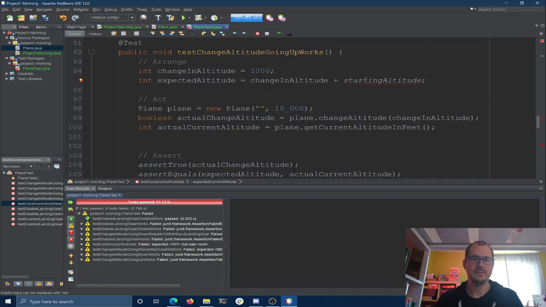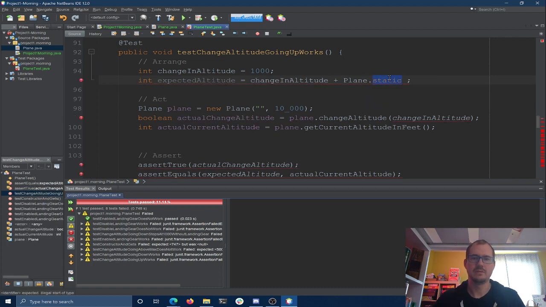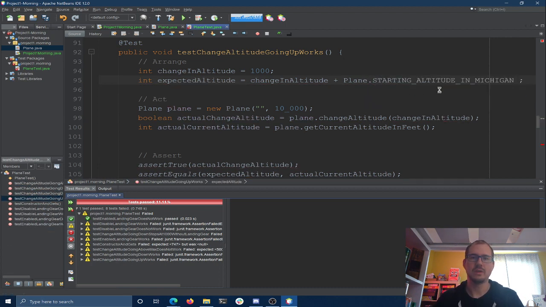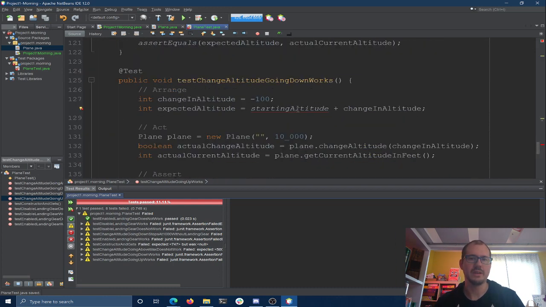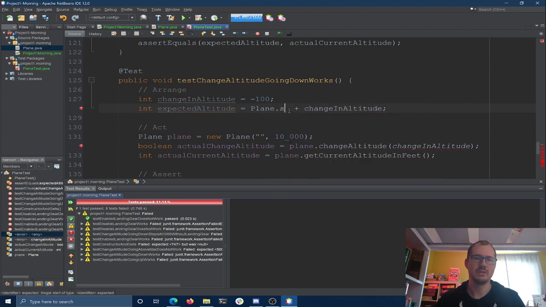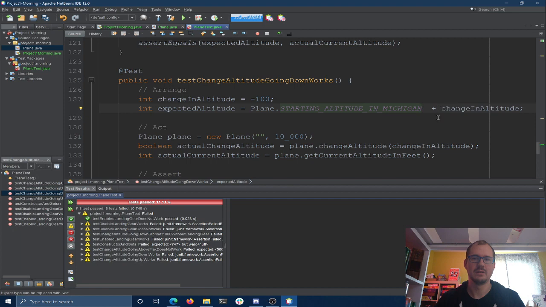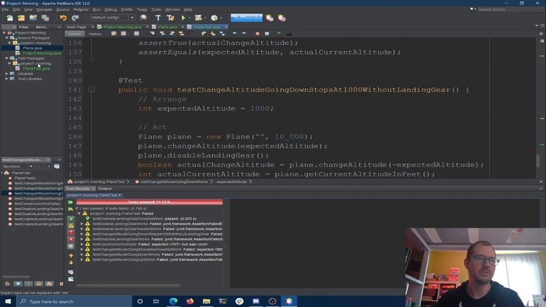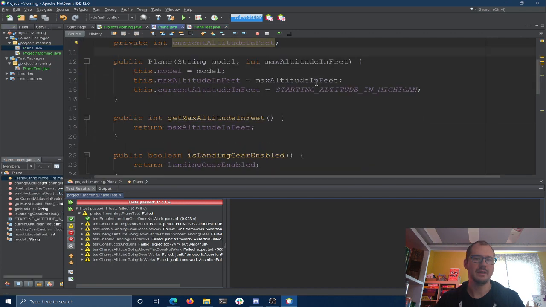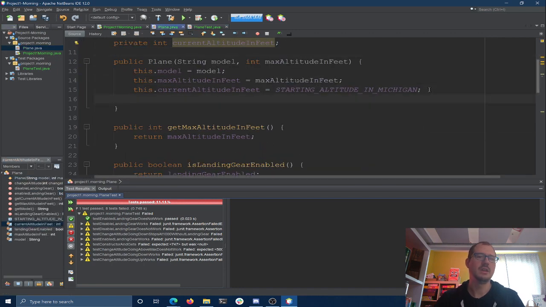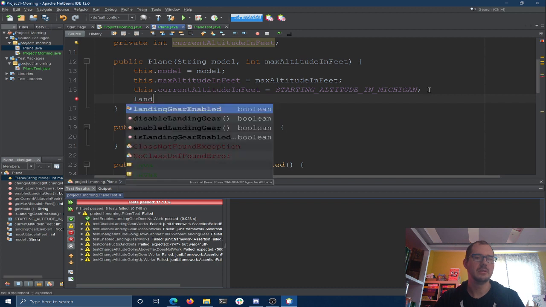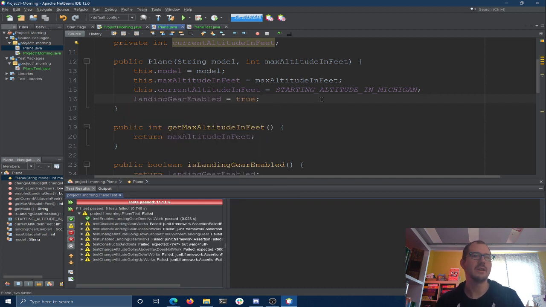Right, so I can use that static value other places, other code that references plane. Cool. So I think I got all those changed. I'm feeling good about that. I like that. So our current altitude starts at our starting altitude in Michigan, and then my landing gear enabled is true. We're going to assume landing gear's on.